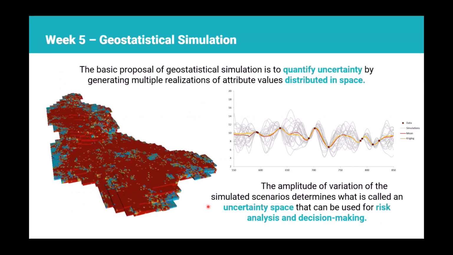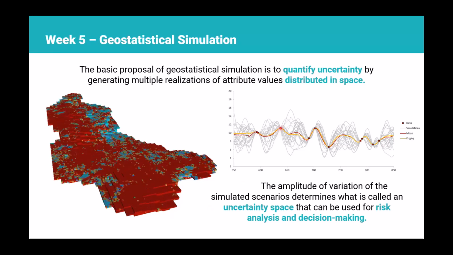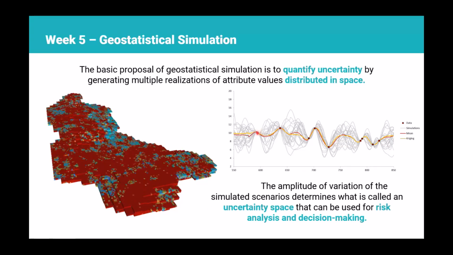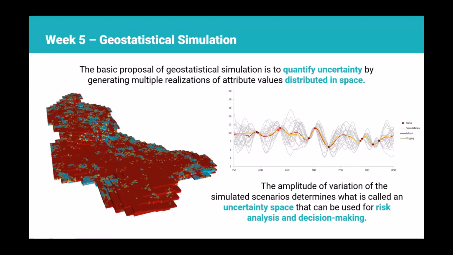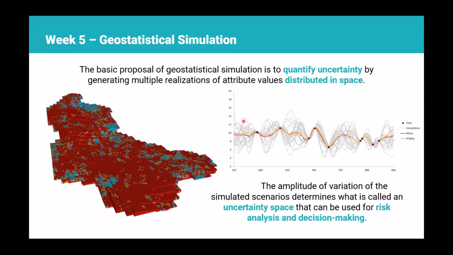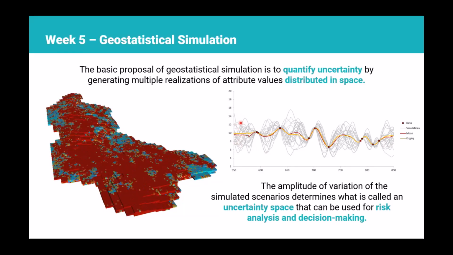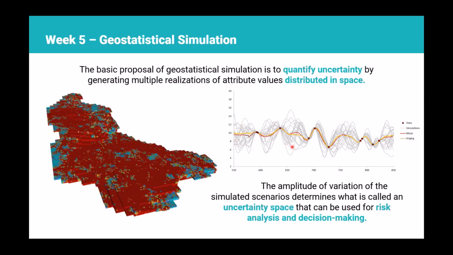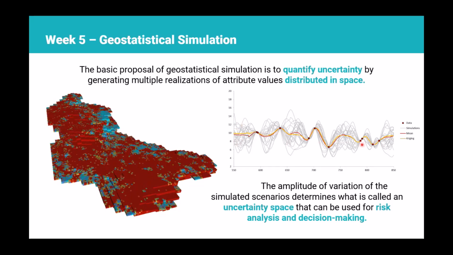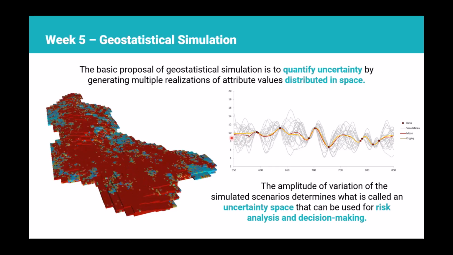Like kriging, the simulations are conditioned to the data. So at the data point, we don't have any uncertainty. So all the realizations converge at the data points. But far from the data, for example, in this area, we can see that the simulations result in multiple realizations, and in each realization separately, we have reproduced the statistical moments of the input data.